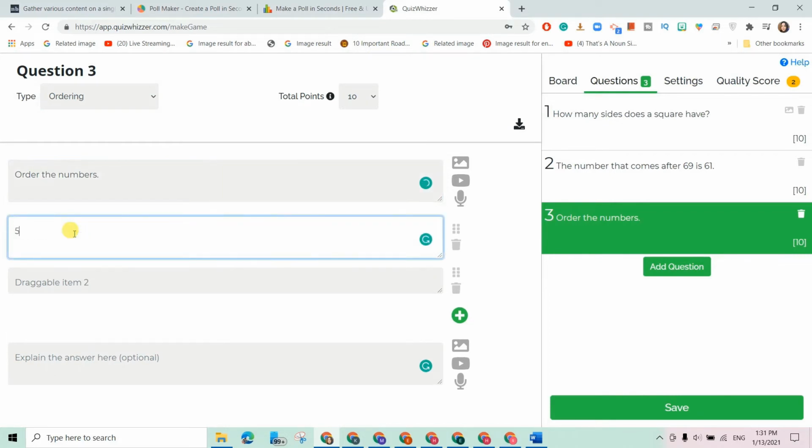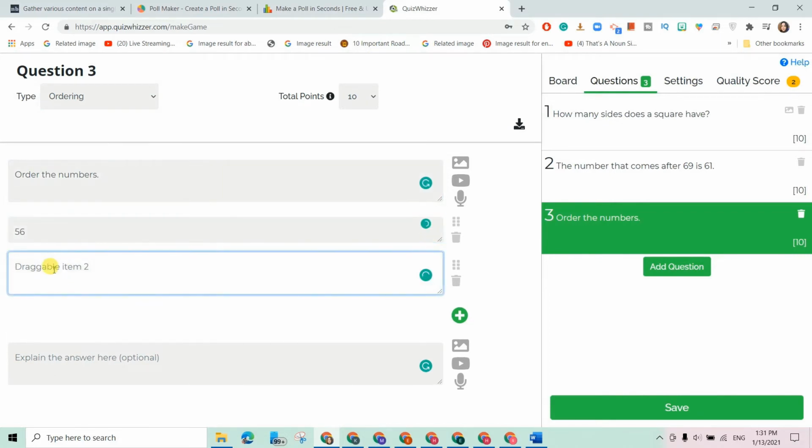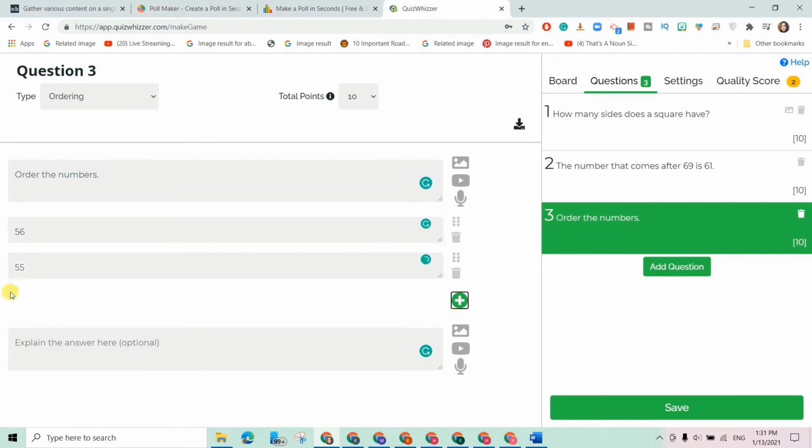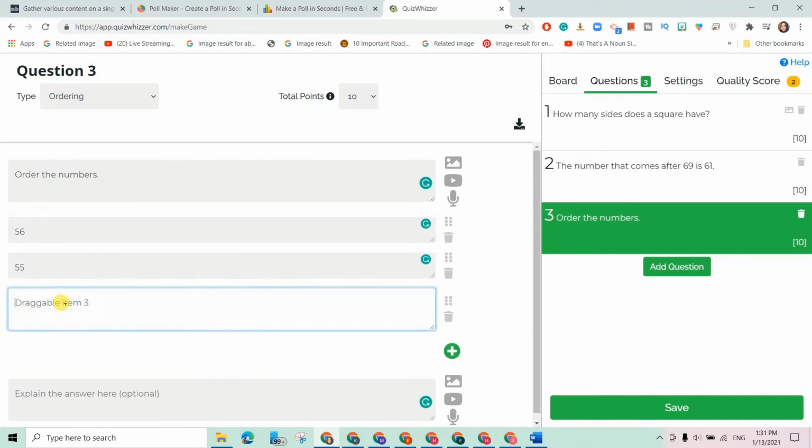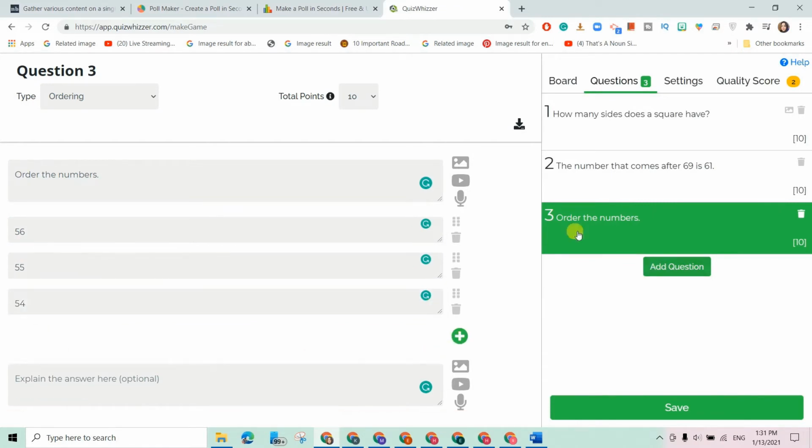So 6. So it's up to you how many questions you want to put and in what order.